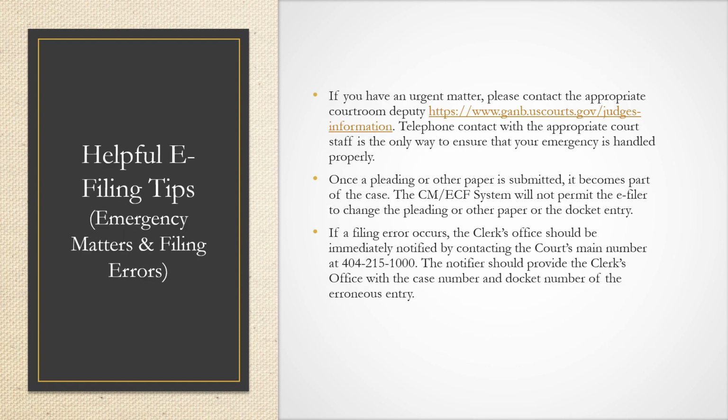The following are helpful tips for emergency matters and filing errors. If you have an urgent matter, please contact the appropriate courtroom deputy. Telephone contact with the appropriate court staff is the only way to ensure that your emergency is handled properly. Once a pleading or other paper is submitted, it becomes part of the case. The CM-ECF system will not permit the e-filer to change the pleading or other paper or the docket entry. If a filing error occurs, the clerk's office should be immediately notified. The notifier should provide the clerk's office with the case number and docket number of the erroneous entry.